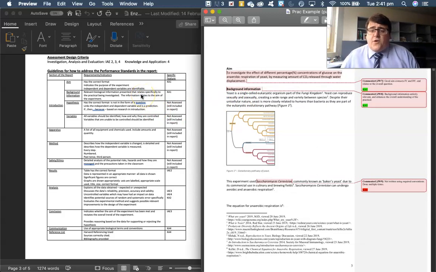It's information that's going to help you explain your results later on. If it's something that's not to do with the experiment, so say you were looking at enzyme concentration, you're not going to talk about how changing substrate concentration is going to affect the experiment, because that's not what you're looking at. You're focusing purely on the aspects that are going to be relevant to your practical. Okay, it should all be related back to the aim. Okay, and it should be helping you.